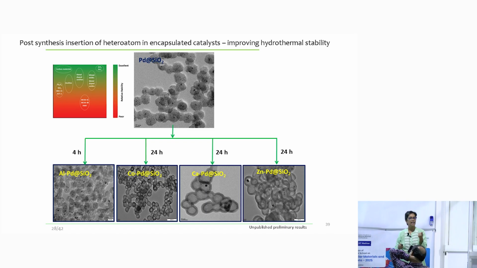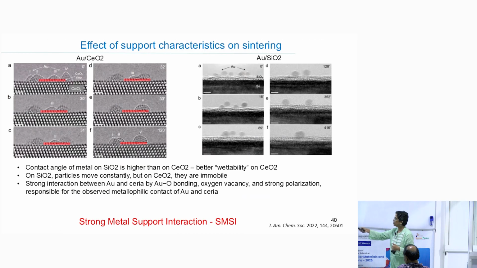And another thing I talked about is hydrothermal stability. The hydrothermal stability of the oxide can be improved, because you remember that SBA-15 itself, when you heat it, is not very stable after certain temperatures. But that can be improved by adding heteroatoms. For example, with silica you can add aluminum into it. That improves the oxide stability, not the particle stability. That also we could do post-synthesis.